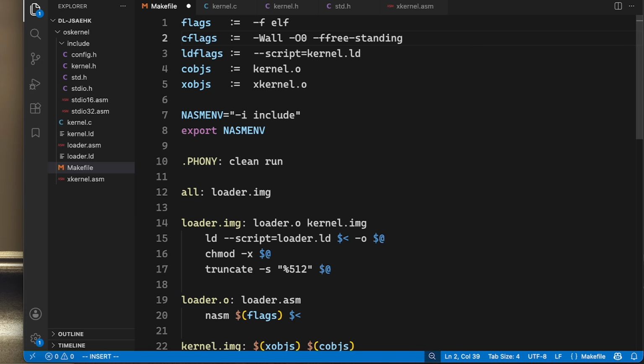We're gonna need -nostdlib, since we don't have any C standard library when we are working at the operating system level. What else? We need to disable the stack protector.